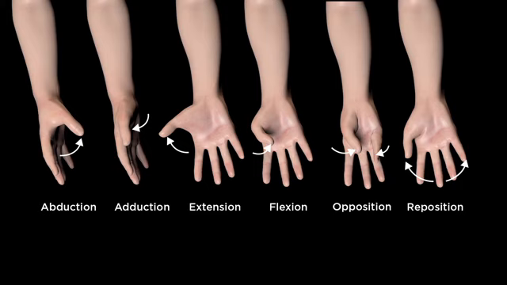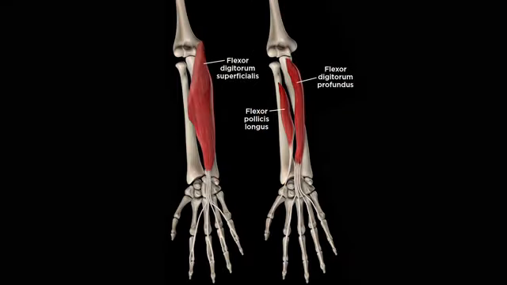Opposition of the thumb is really a combination of abduction and flexion to the point where the thumb touches the little finger, though you can also touch the thumb to the other three fingers. Our all-important prehensile thumb gets no less than 8 muscles, 2 of which have 2 heads, and these enable its many essential movements.